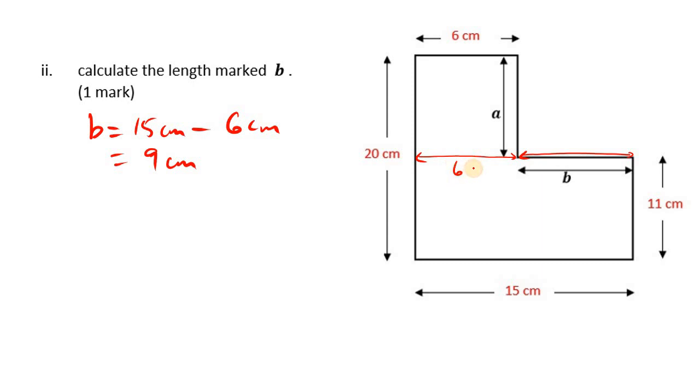Now, if this is 6 centimeters, how do we know that? This is 6. Because this forms a rectangle. And if this is 6, then this is 6. And B must be an amount such that when you add 6 to B, you get the entire length, which is 15. Right? This is 15, so this is 15. So B plus 6 equals 15.